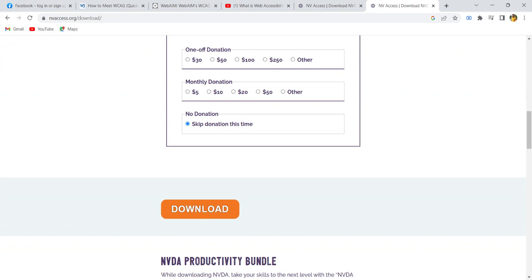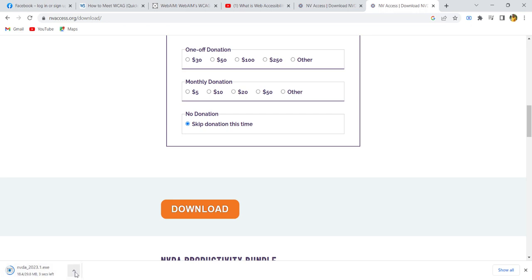If you click on it, you will see a file getting downloaded. I will not download this file because I already have it. So if you do not have NVDA installed on your PC, just download it from this particular page and install it so that you can use it for accessibility testing and accessibility checking purposes.